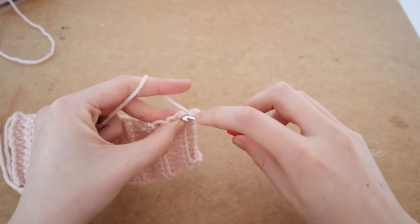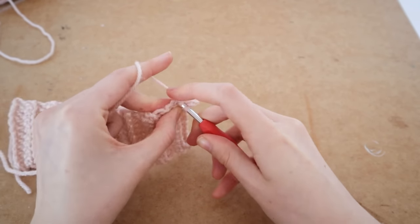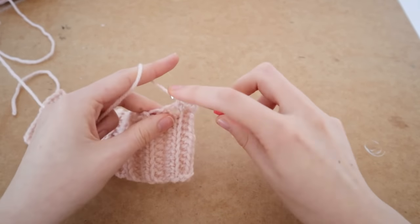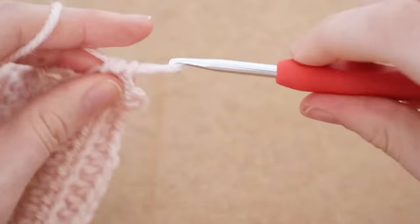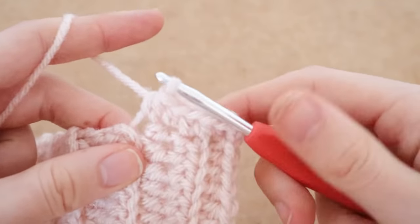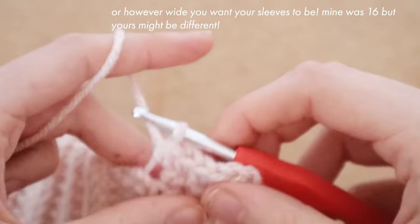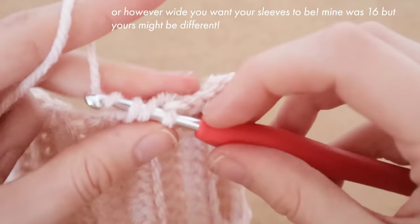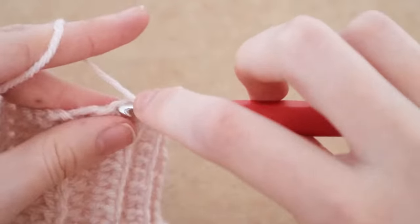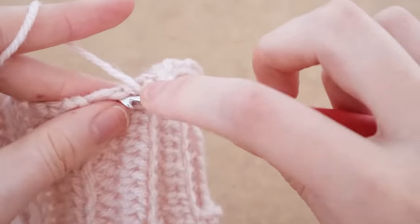We're putting them in every single space along this row that we can, because what we're looking to do here is to increase this as much as possible, because we need to get the width of this to be 16 inches wide, and obviously we only have 8 right now, so we have to do as much as we can to make this as wide as possible.